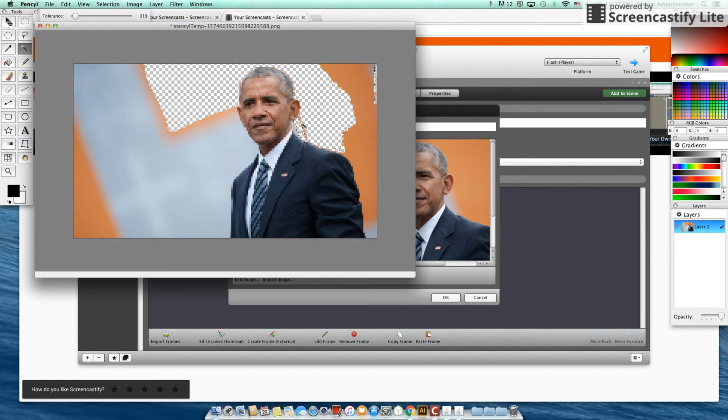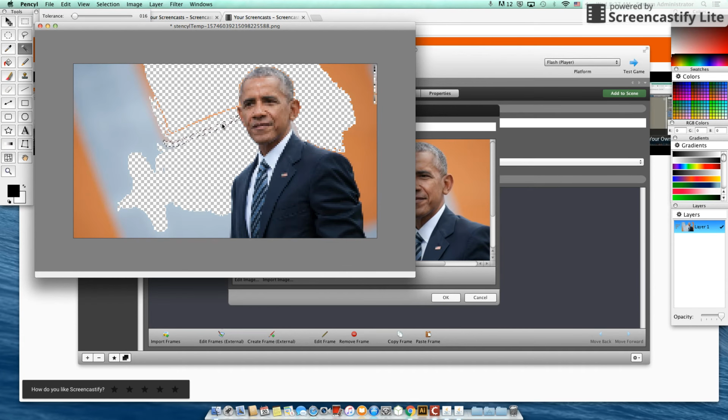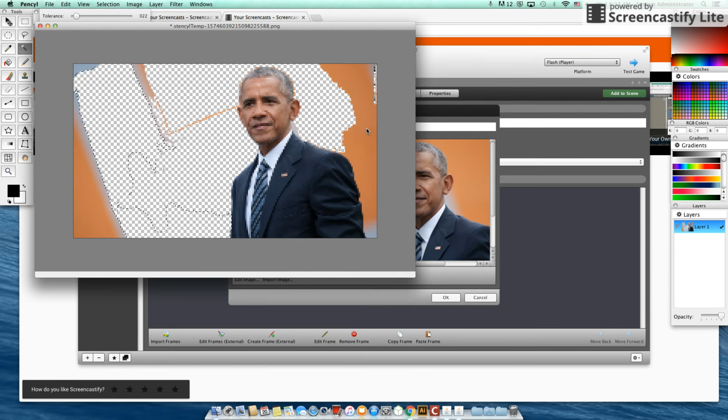And the most important thing with the magic wand tool is that we get something that is erasing really close or trims in as much to our image as possible. Okay, and once you've done that, I'm going to increase my tolerance a little bit more now. Because white and blue are quite different colors, so I can have fairly high tolerance.